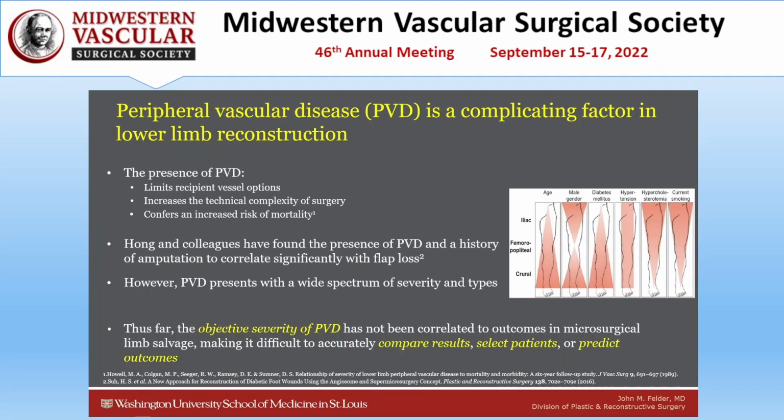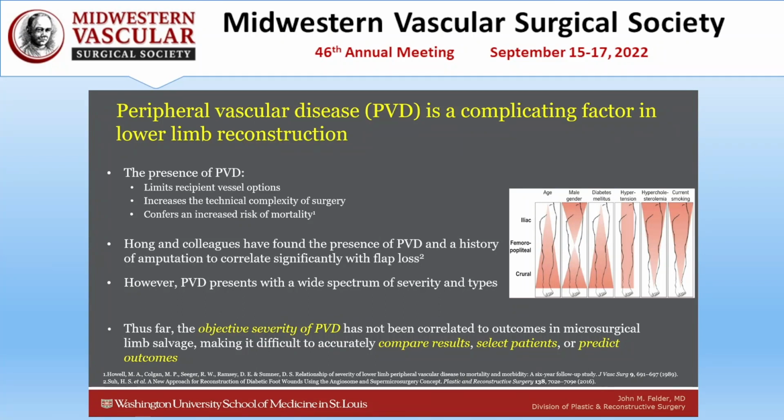So when we look at peripheral vascular disease, we know that's a complicating factor for lower limb reconstruction. The schematic on the right, derived from the Global Vascular Guidelines paper, shows how the presence of peripheral vascular disease in its various distributions affects outcomes, be it from diabetes, smoking, age, and other factors. There has been some research in the past looking specifically at the effects of underlying PVD on free tissue transfer for limb salvage, although it's been fairly limited to date.